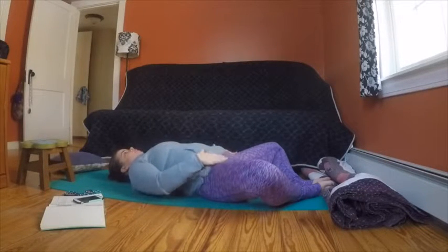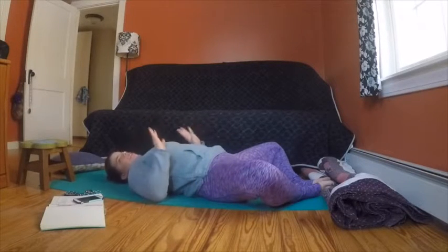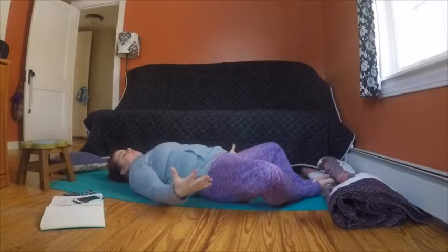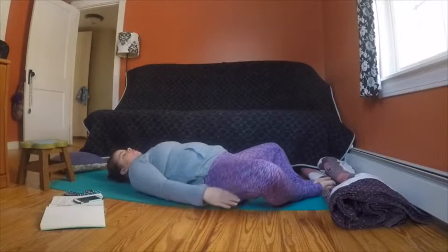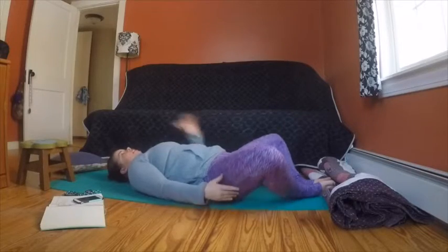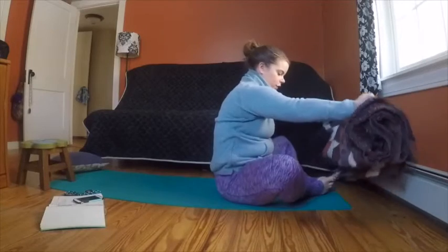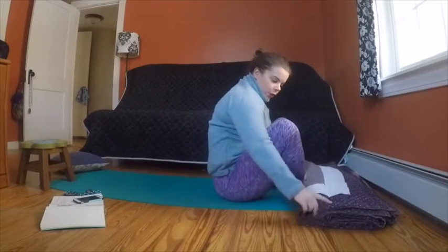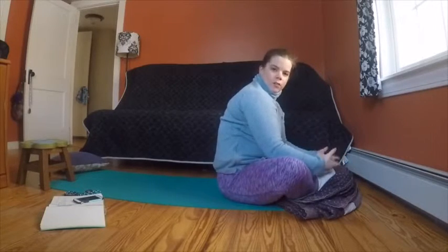You might notice as we're here that there's pull on the groin after everything else we've been doing. You might notice none of that. You might feel like, this feels amazing. So if you feel tension or tightness, you can always place props underneath the thighs. Another option that I like to use, and I use a lot in restorative classes, is take your blanket, cover your feet with it, tuck it around the side, and then it acts like a little cradle for your legs.